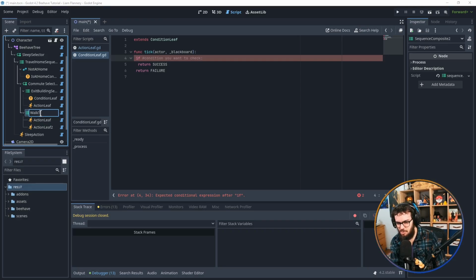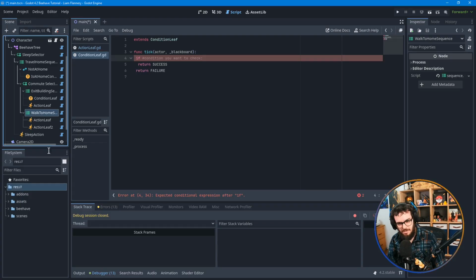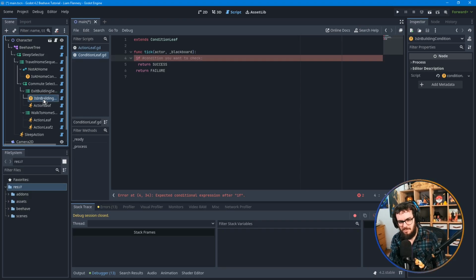Walk to home. It is walk to home sequence. Okay. And then the child of the exit building sequence, the first one is in building condition. Sure. Is in building condition. Okay. And then we have leave building action.